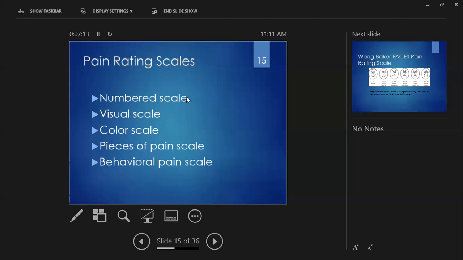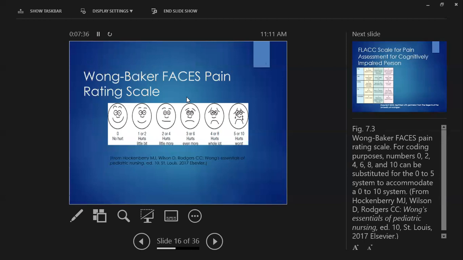So this is like the FLACC scale. We'll talk a little bit more about that in a second. We use the FLACC scale, and FLACC is an acronym for face, legs, activity, cry, consolability, for newborns very often. So we're going to look and see how the baby is responding to pain. We also can use this for the cognitively impaired. So here's that Wong-Baker Faces scale. So you can always substitute numbers 0, 2, 4, 6, 8, 10, right? And so you have the child typically, or the cognitively impaired person, pick the face that best represents their pain.